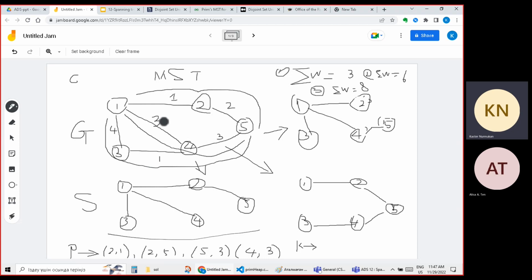Then you find all of the weights and the edges. For example, 1, 2, 3. This is 3. This is 1. This is 4. All of the costs between the relationships. I store them in a collection. Maybe I can store them in an array, or you can store them in a linked list.